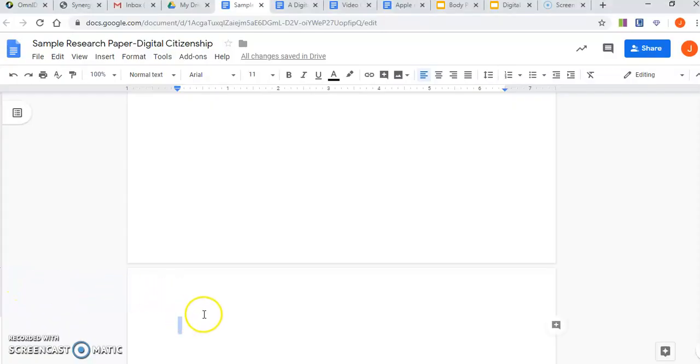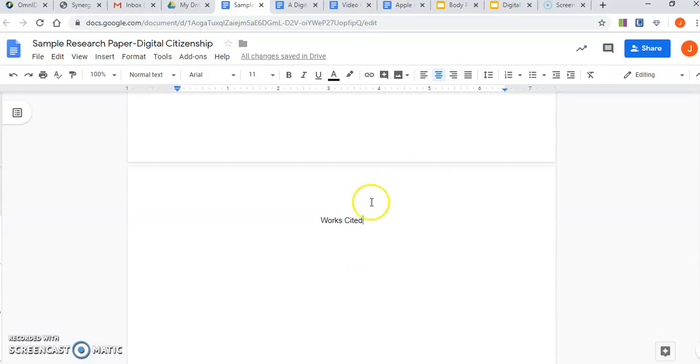So back on my sample research paper, you can see I've got my cursor at the top of that third page. I'm going to simply type the title Works Cited. Notice that it is capitalized. Again, you could also use the title Bibliography. That's also accepted, but I'm going to use Works Cited. Once you have that typed, then just go ahead and center it using your alignment tools up here on the toolbar. And there you go.